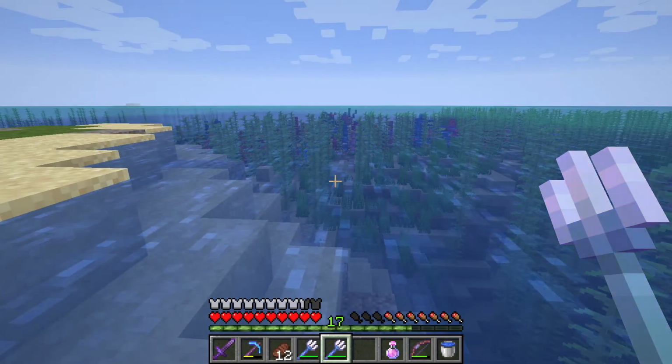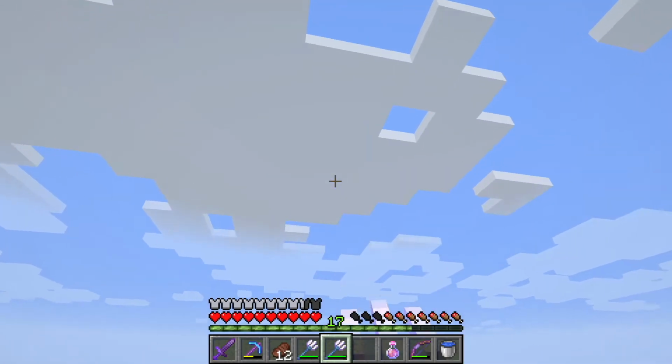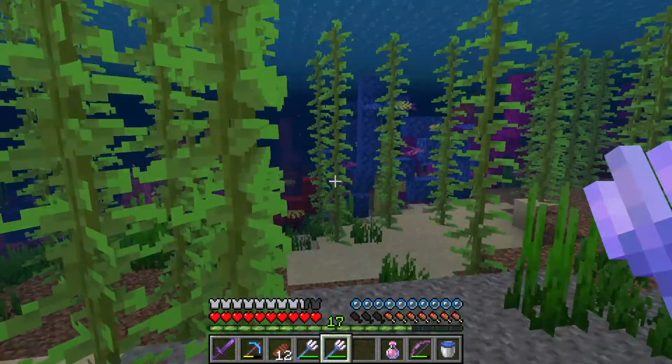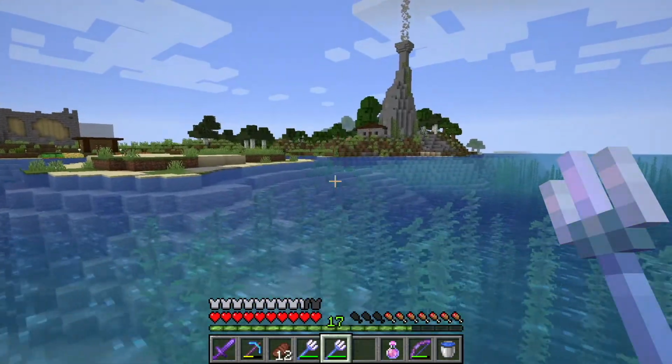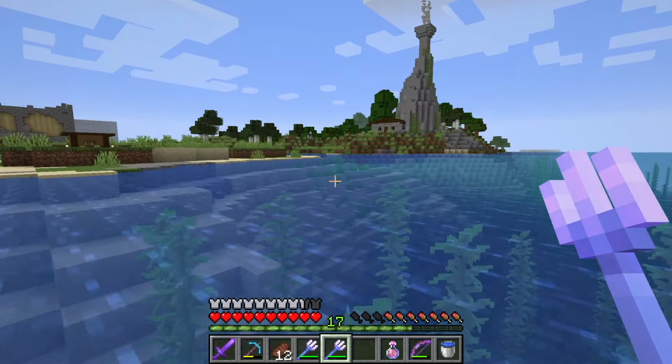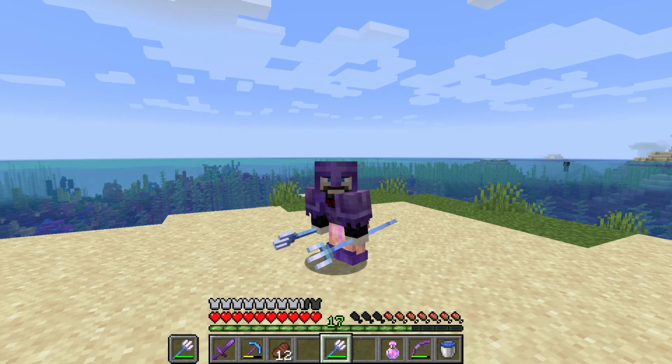Something else that is fun is I don't have to be completely submerged. If I just do it from here, I will go flying up into the air, which is pretty fun. Also works in the rain. So if it's raining, I can throw this trident and I will go flying through the air. So we'll have to play with these and see what we can figure out.